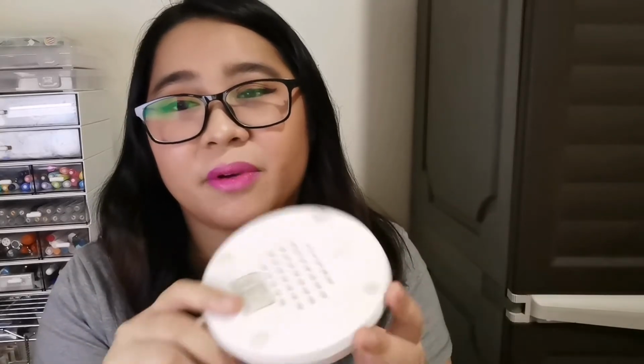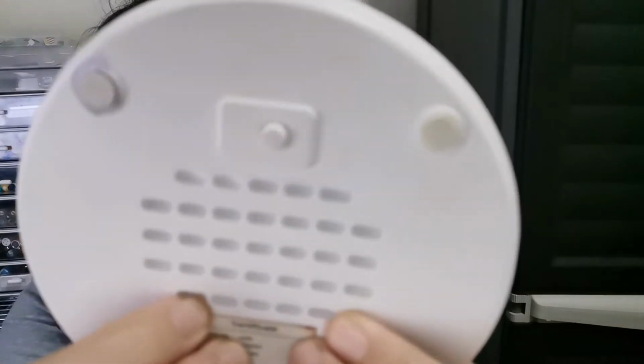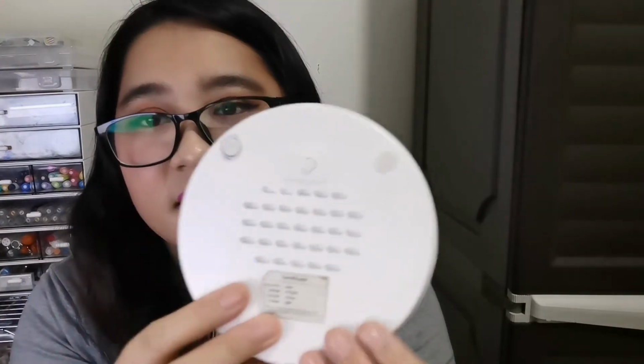I've spilled tea so many times already. Although it's not like spilling so much tea that it flooded the area, just small splashes of tea. It's not broken. There's no space here for the tea to seep in. And I guess because it's hot, if something seeps in, it's going to evaporate anyway. And this one here, it's also black, like there's no space. I don't know what this is for, because I was thinking it's an exhaust or something, but there's no space, so I don't know. Maybe it's just a heat sink or something.